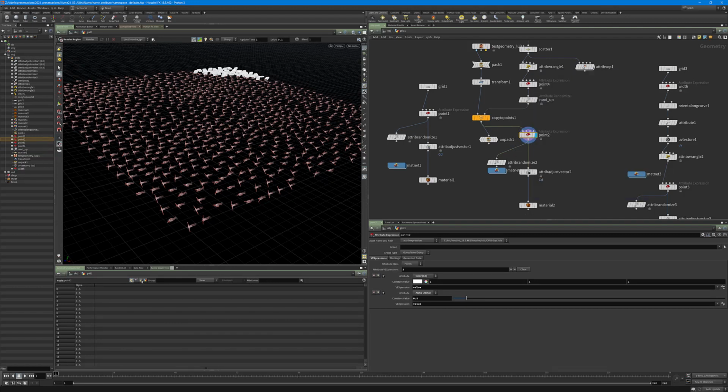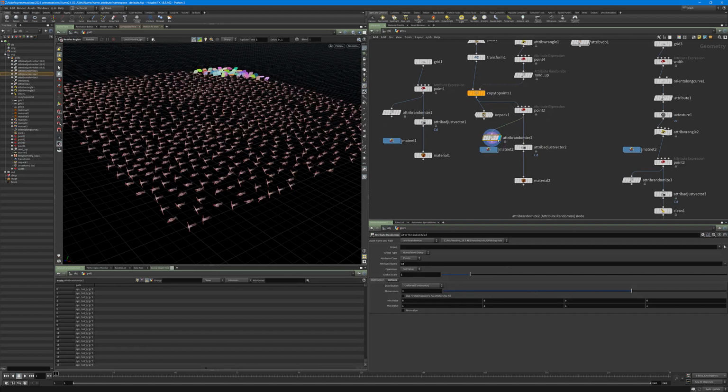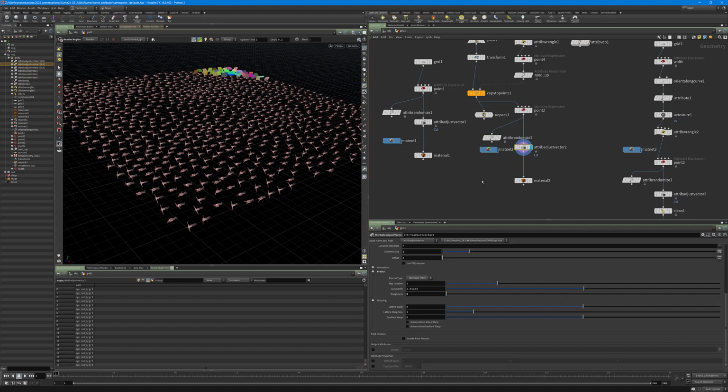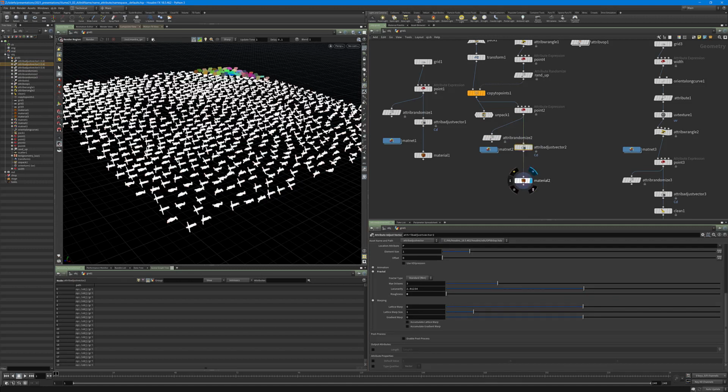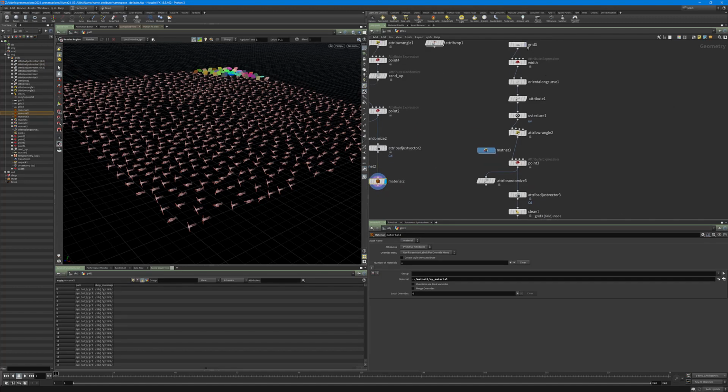Speaking of that, if we go to name, let's see what I called it. Path, there is no name, I should have named it. But there's an attribute randomize down in here as well. So we can post randomize a lot of these attributes, including Cd, or we can attribute adjust the vector as well at any point in time, and then apply our material and render, and do a whole bunch of work. And finally over here, wires.